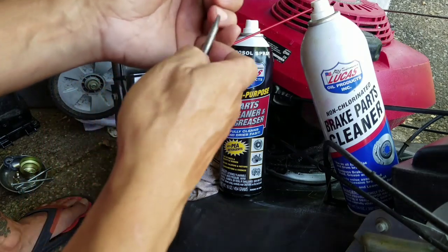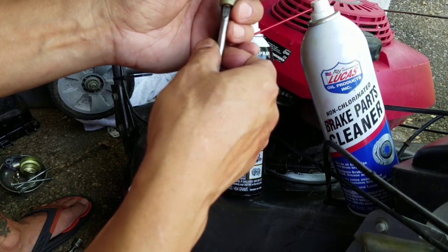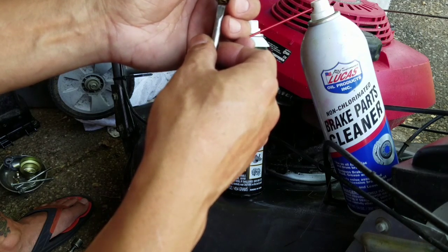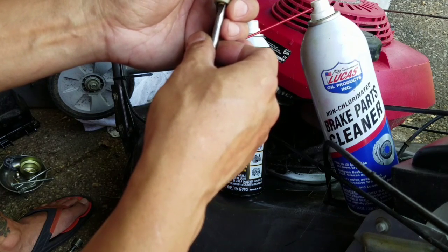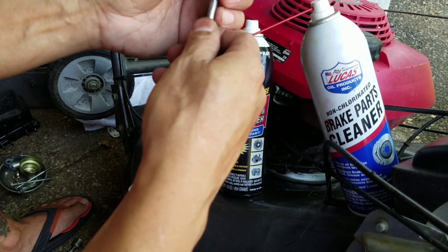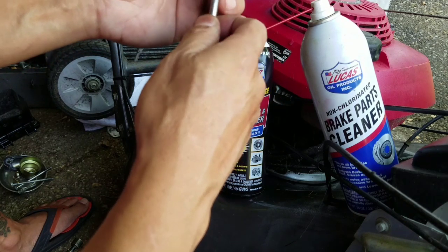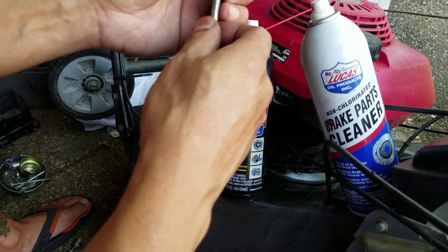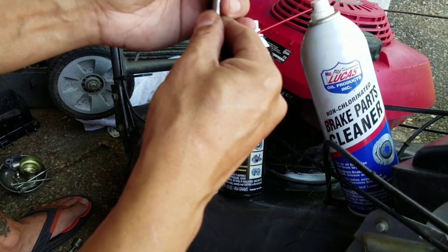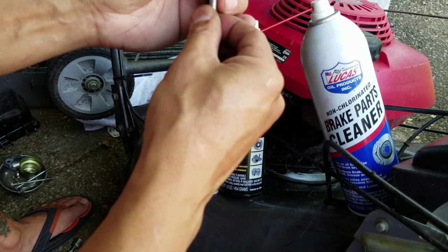I almost have this. It's a pain. But you know what? I'm not under any deadlines like Gas Monkey Garage. I do this at my own pace whenever I feel like it. And that's why I'm happy doing what I'm doing now, as opposed to having a real job or anything. I've had real jobs for 25 years, you know. Unless you own your own business, always working for the man sucks. You know what I'm saying? Not that this is a business, but I enjoy what I do, you know.